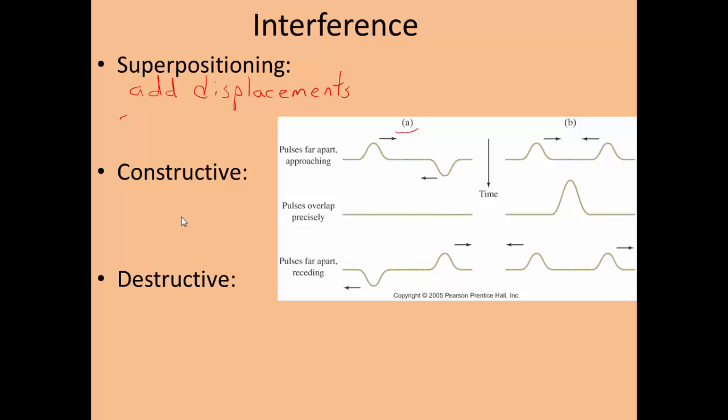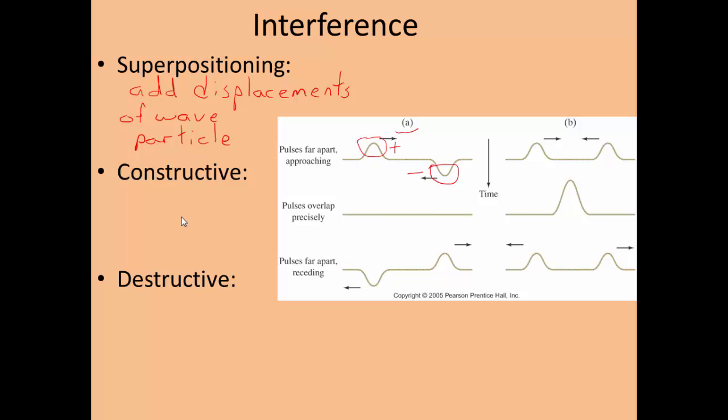Keeping in mind that the wave's particles are moving, some upwards and some downwards. So these wave pulses that are in the positive direction towards a crest, those displacements would be positive. And these displacements going to a trough would be negative, which is why for side A here, when the pulses completely overlap each other, it looks like there's no wave there at all because the positives and the negatives have canceled and the string doesn't move.